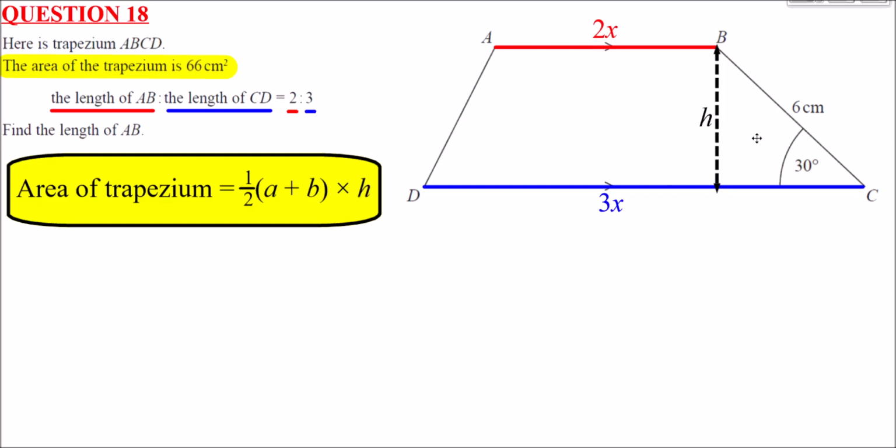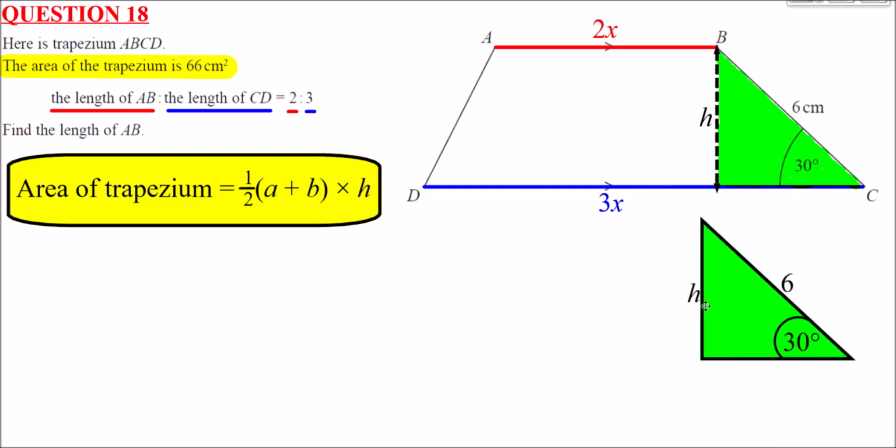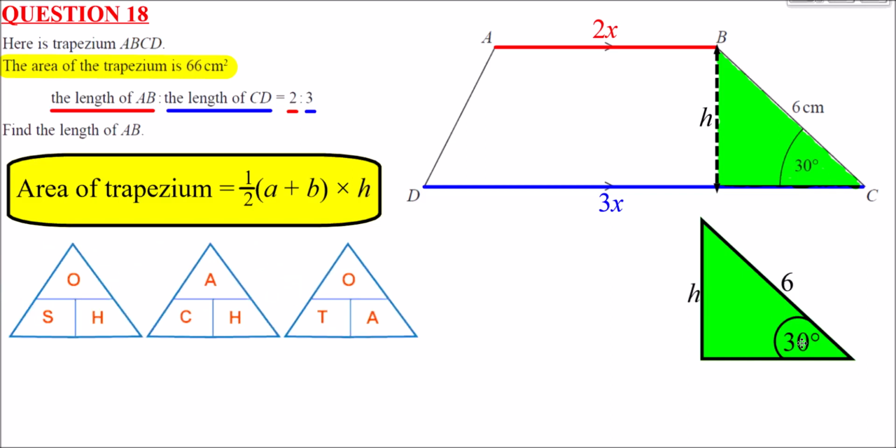But if we cast our eyes over here, you'll see we've got a nice familiar right-angled triangle. So again, if I just take this and get it separate so we can focus in on this, let's think about how we could maybe work out h. Well, it's a right-angled triangle, so we know now this is going to be Pythagoras or trigonometry. Because it's involving a side, which we know, and an angle, it's going to be a case of SOHCAHTOA. So now we just need to think, what sides do we know, and therefore which trig ratio is it we're going to use, sine, cosine, or tangent?